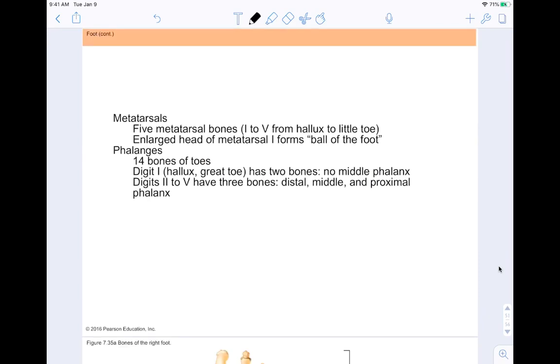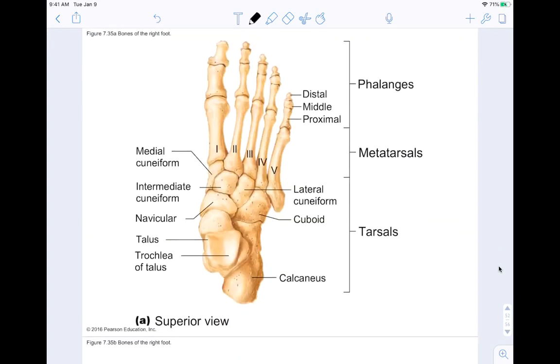Okay, so the metatarsals are going to be, again, 5 bones because you have 5 toes. Okay, I don't need you to know the names of them. I just need you to know there are 5 because you have 5 toes on each foot. So you have a total of 10 of these bones. Okay, you have the phalanges again, which are going to be very similar to the structure of our hands. You'll see that there's only 2 bones in one of them and 3 bones in the others, which we'll talk about, similar to your hands.